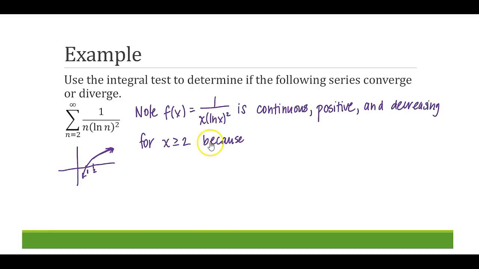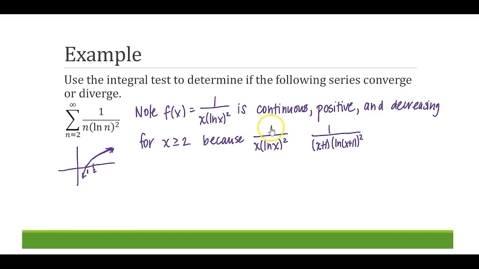It's a little bit easier, and the reason for that is because I have just a number in the numerator. So here, if I can guarantee that the next term is smaller, then I know that I have a decreasing function. The reason is because if I have 1 over x natural log x squared, what I know is that the next term is plugging in x plus 1, because we are talking about a series here. So if I plug in x plus 1, then that's 1 over x plus 1, and then I have natural log of x plus 1 squared.